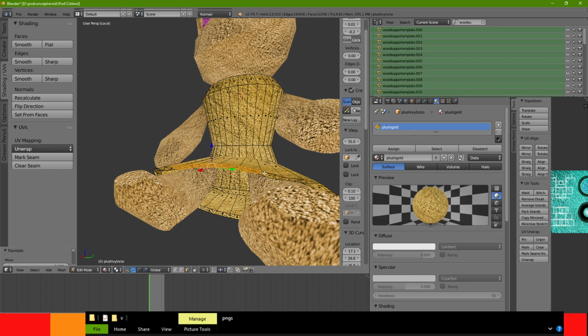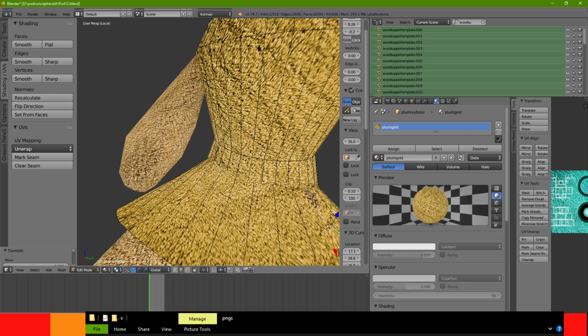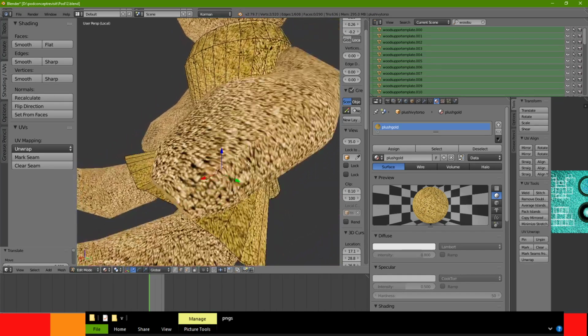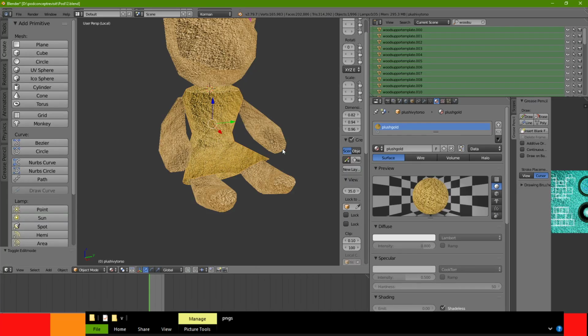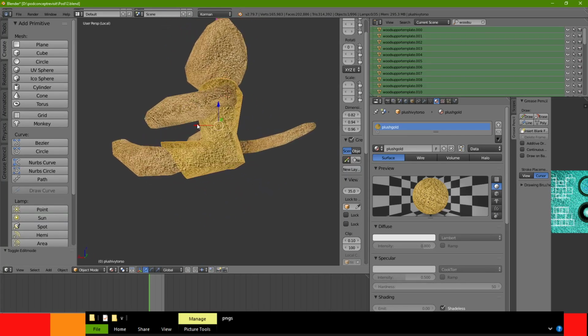Using the tried and true method of selecting faces, lowering them, deselecting faces, lowering them, and then just working with it. Yeah, there we go. Now our plush has a dress.